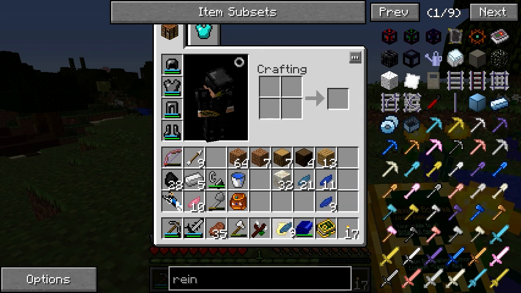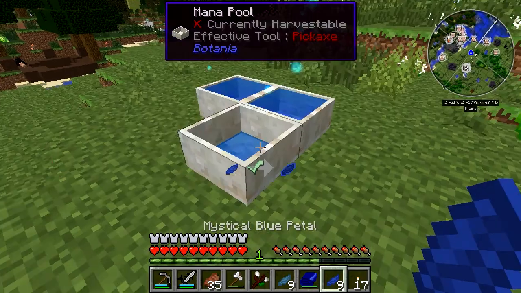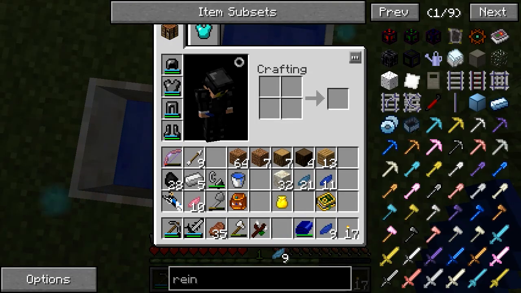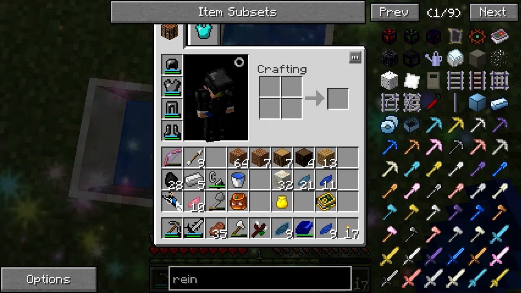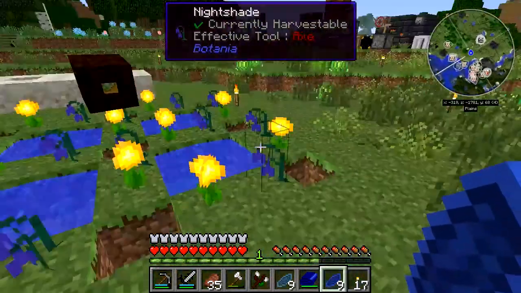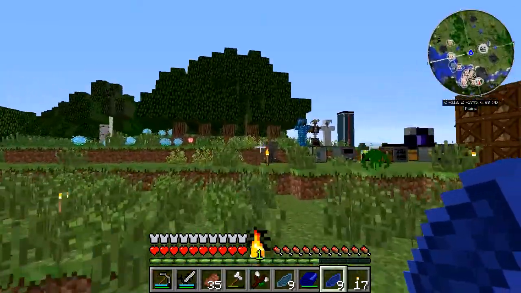Like so. Let's do that. Now, let's just drop them in here. Excellent. Lovely stuff. Nice amount of sparks there.